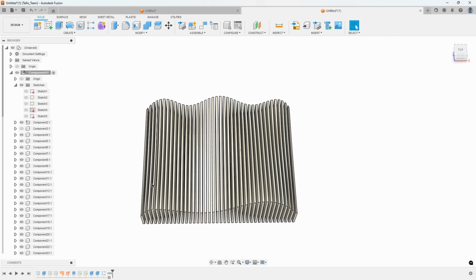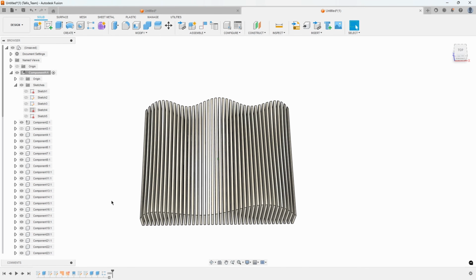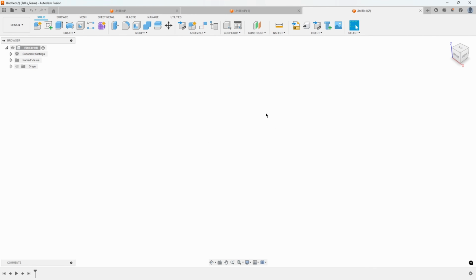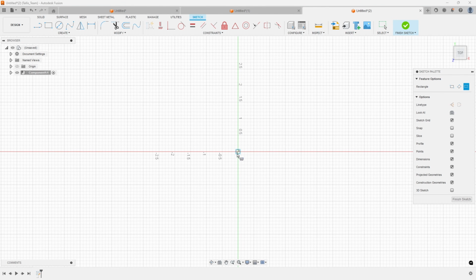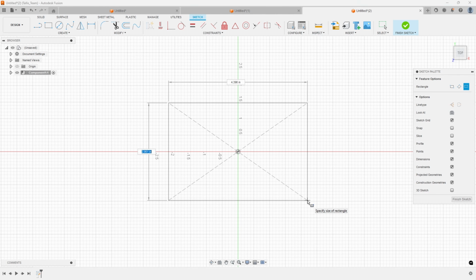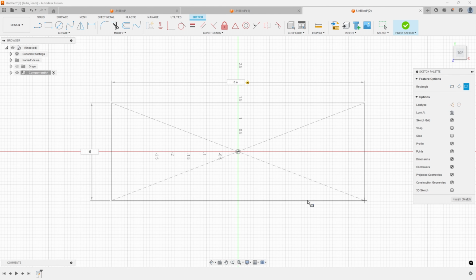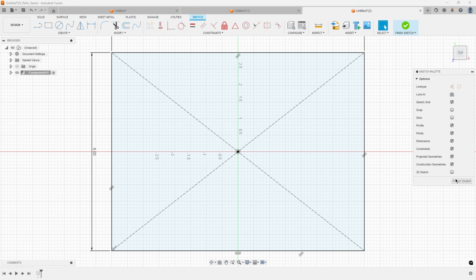Okay, now let's say you wanted a more organic, like swept shape. We can do a quick example of that. It starts pretty much the exact same way. I'm going to start with a component, and I'll do my center rectangle again. But this time we're going to create the profiles on the sides instead of the front and the back.